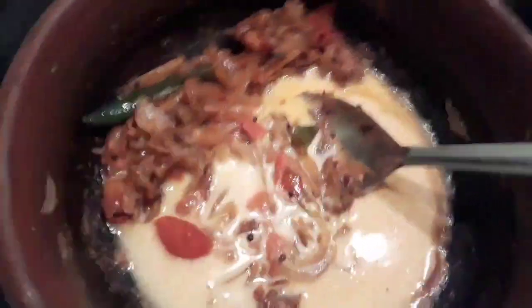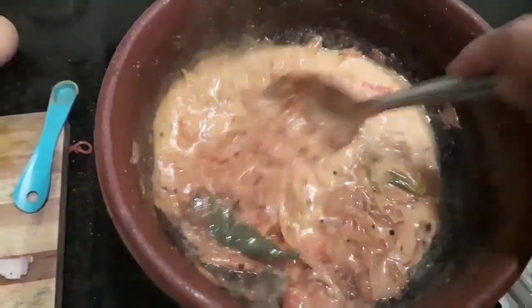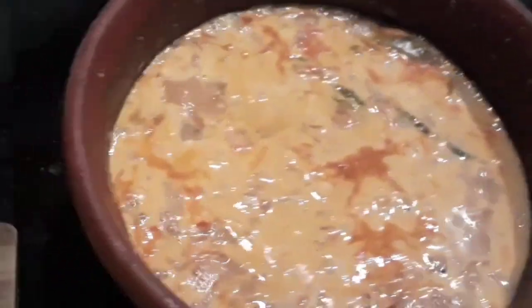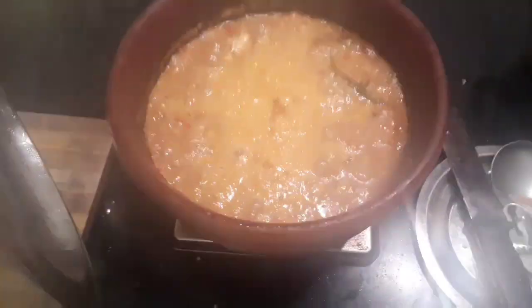I use Maggi coconut milk powder for preparing the coconut milk. I'm holding my mobile in my right hand and trying to break open the egg with my left hand. As I mentioned, this is a dropped egg curry or poached egg curry for the appam. The appam is baking in the appam chatty. The stir fry is getting ready and the curry is ready for breakfast.